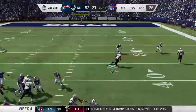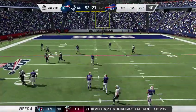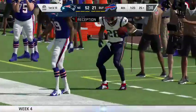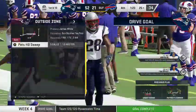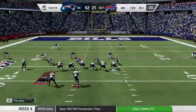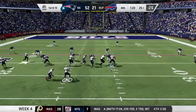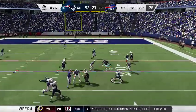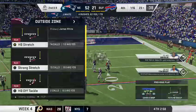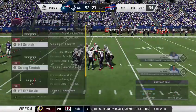Brady going to throw here. On the left side, a catch by White. It's a pickup of 17 and a first down. We can talk all we want about football being a game of strength and brawn. It's also a game of mismatches, and they're trying to create one there, getting it to their back out of the backfield to make a bigger play. As we often say, get it to him in space, let him use his legs. Yeah, if he can get a matchup against a linebacker or maybe a defensive end dropping out in a zone blitz, he's going to win that battle just about every time.